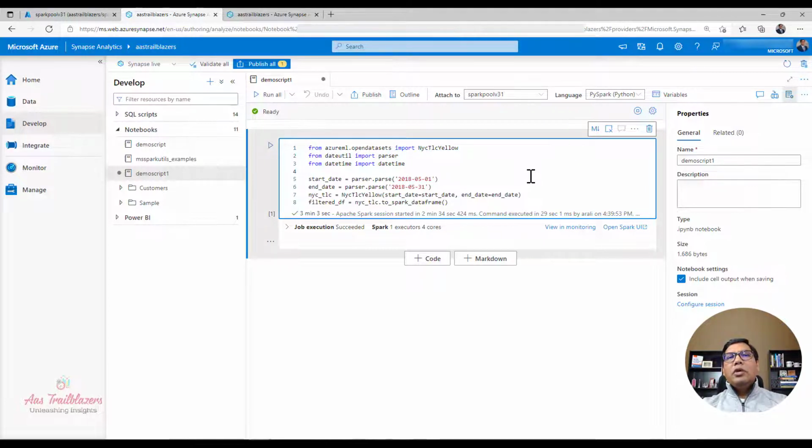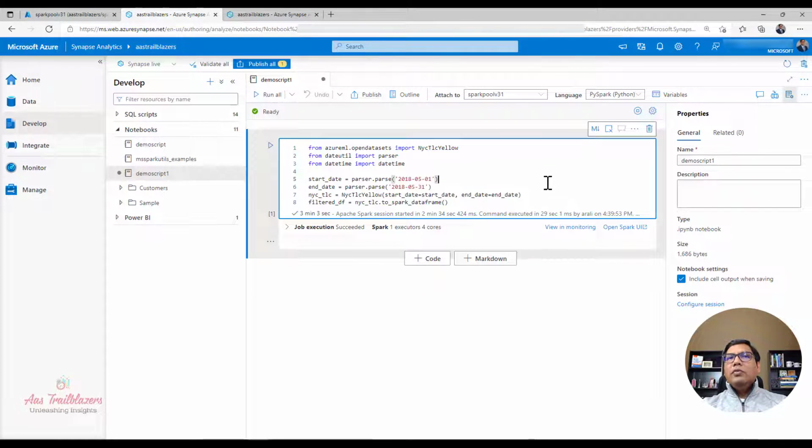If you have code that you want to write in, say, Scala or Spark SQL, and you want that language to be the default for your notebook, you have to change it here. You can change it from this combo box. You can choose Spark SQL, Scala, or .NET. In that case, that will be the default language for the entire notebook.